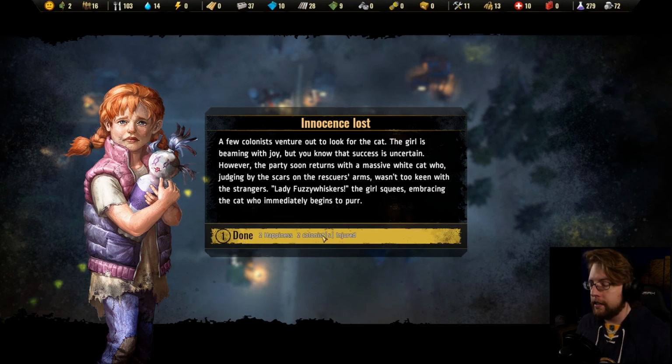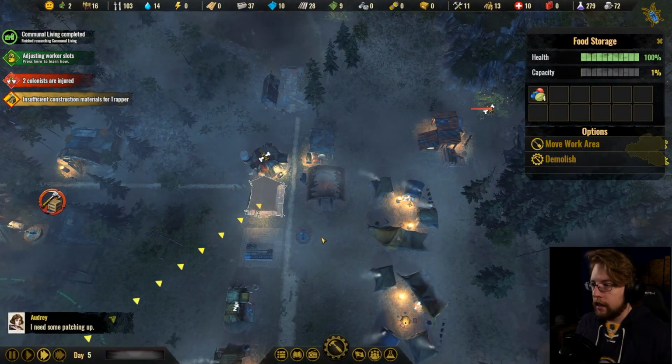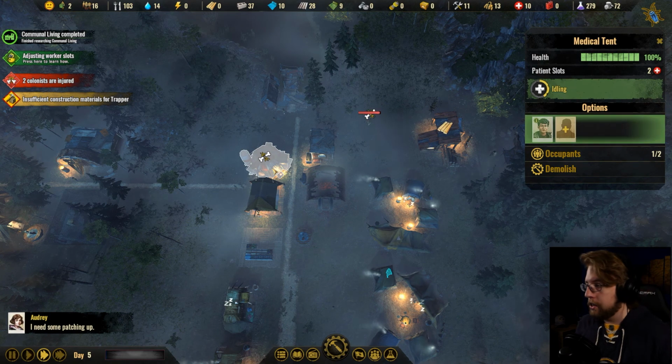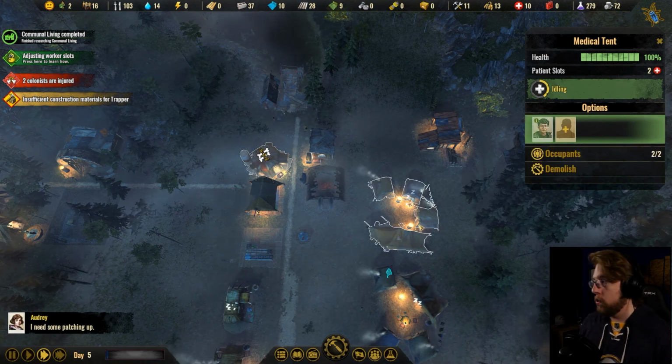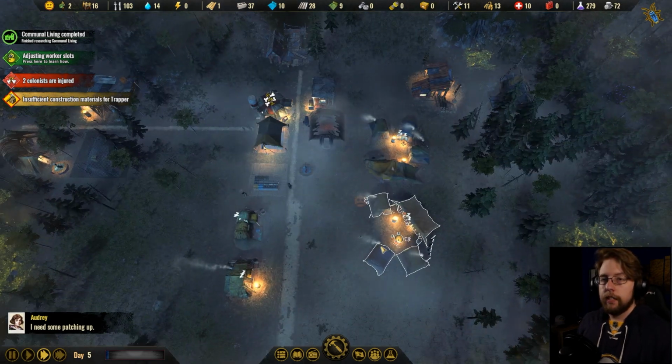So we got two happiness, but we injured two colonists. Which is okay. We have a medical station, you know, which just happens to be able to hold two people. So, yeah. All is good.